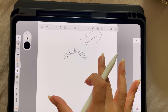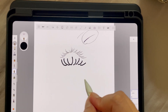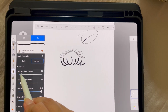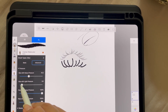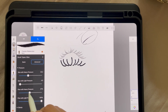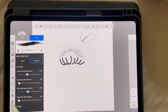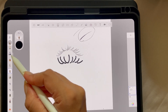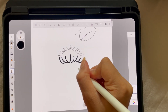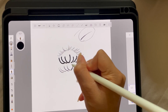If I were to do the same thing with the other brush with no settings adjusted, it won't give me the results I want. But can we turn that brush into an eyelash brush as well? Absolutely. I'm going to increase size with heavy pressure a little, decrease size with light pressure, decrease flow with heavy pressure a bit, and totally decrease flow with light pressure. Let's see how this works out.